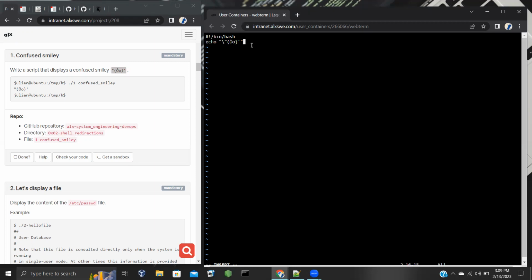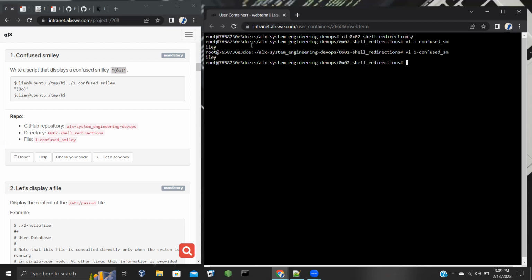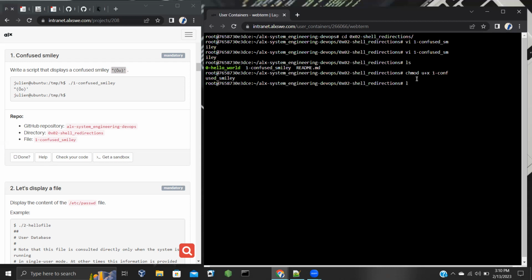All right. So we exit and we say, okay, check ls if the file is there. Let's see, the file is there. All right. So we'll make it executable: chmod u+x, and the name of the file. Number one, confused. All right, that is it. Let's see if it is okay. It's there. And then we pull back and we push.